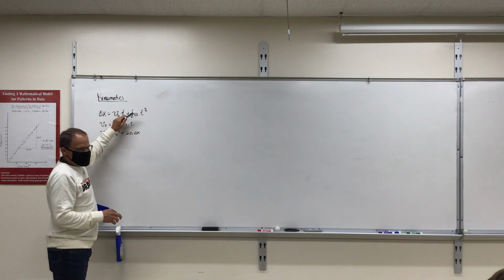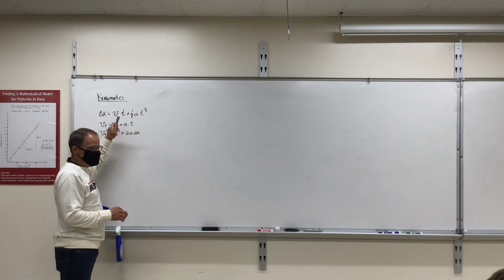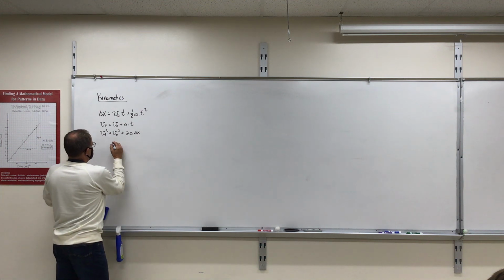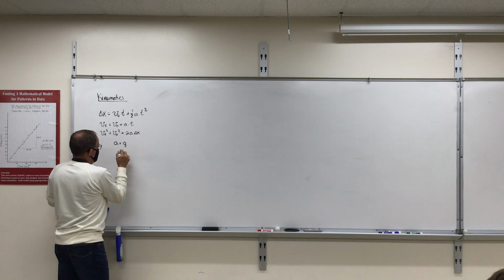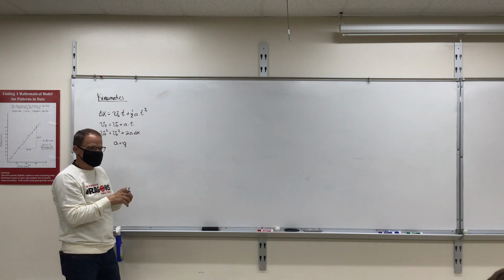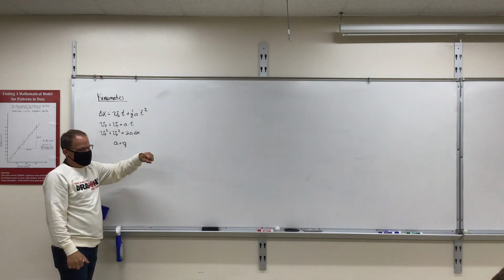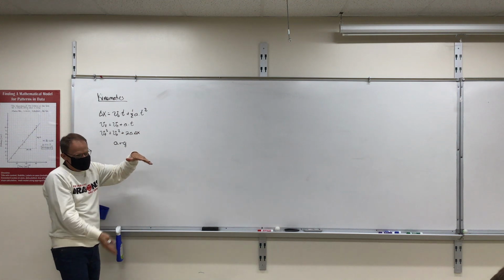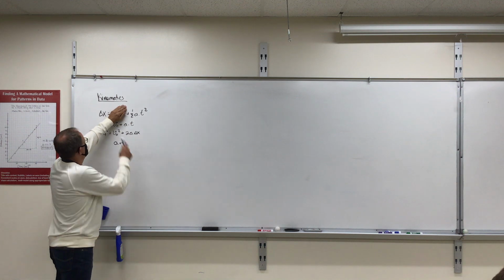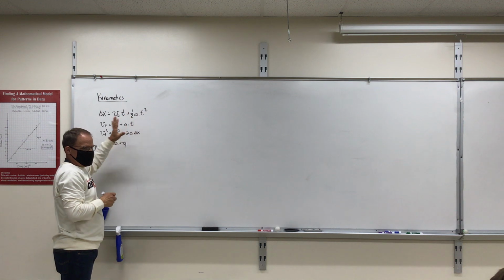If the acceleration is unknown, it has to be constant. But the special case that we study most often is when the acceleration is due to gravity. In that case, the acceleration equals negative g, where g is 9.81 and it's downwards, so it's negative g. You're going to get a problem where they say a stone is dropped from a height of 3.5 meters. How long does it take to hit the ground? If the initial velocity is 0, solving that problem for the time is fairly straightforward. Those are pretty common problems.